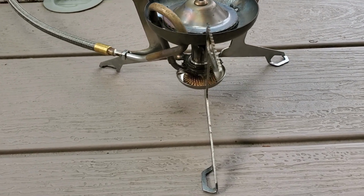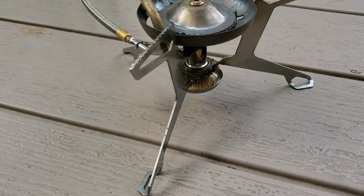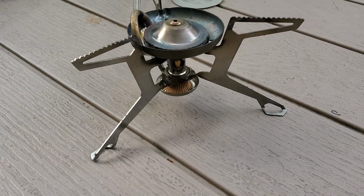I was looking for a stand for my MSR Whisper Light Universal because the legs, when they're spread open, don't stay open sometimes, and the stove's kind of slightly unstable with the hose coming out of it and so forth. Because when you've got the tank on there and you tip it, the stove will sometimes flip with the tank and various stuff. And I looked at various options.